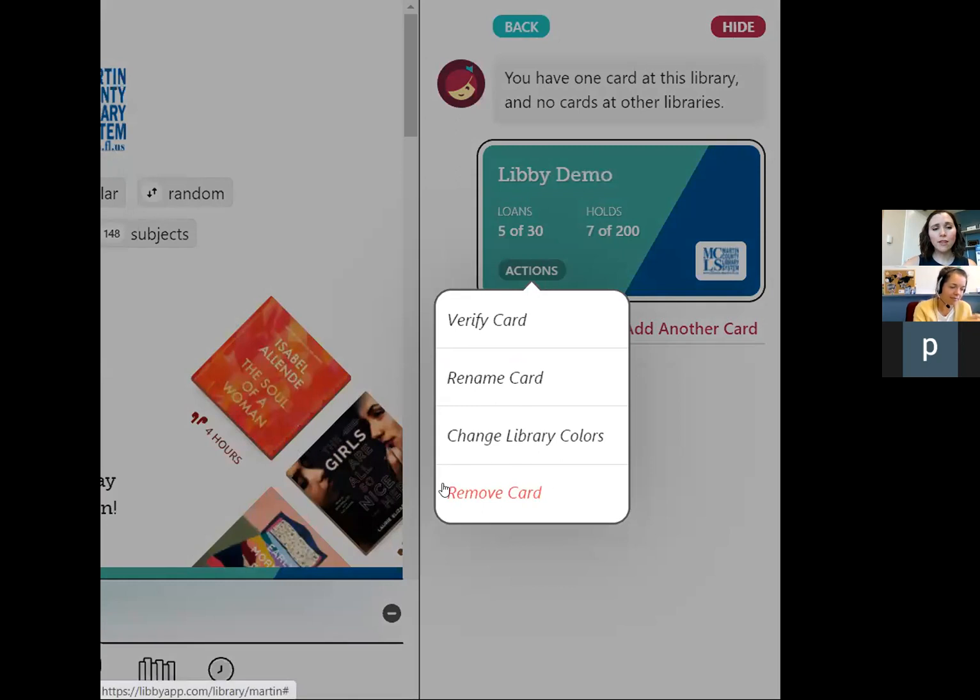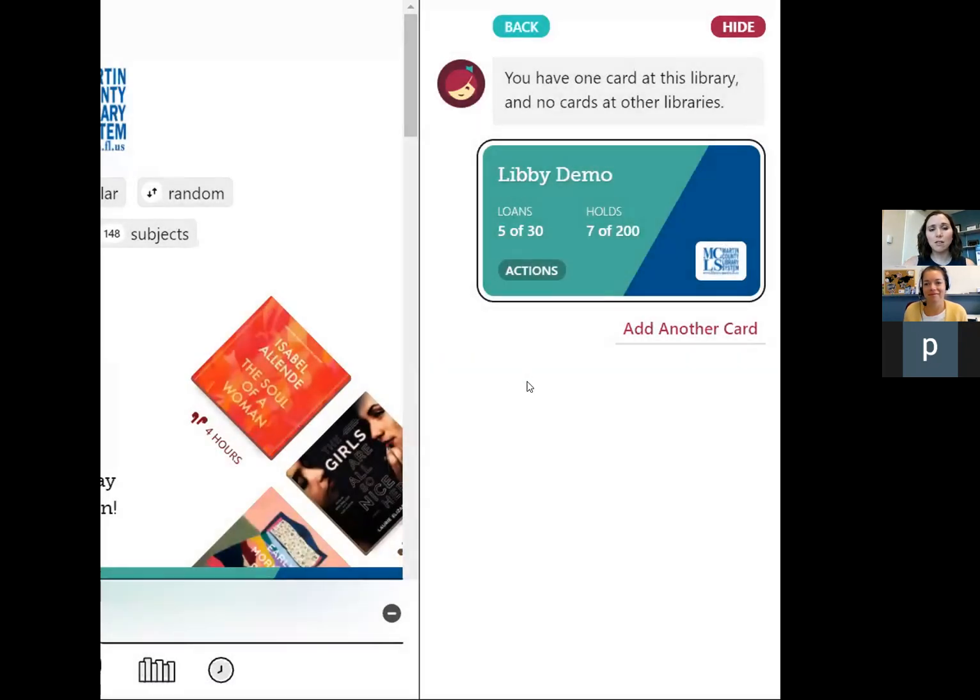You can remove this card, which essentially logs this card out from whatever device you're currently on. So it won't log you out of every device that you're using your card on. For example, if you use it on your phone and your e-reader, you would need to remove that card from both devices. Otherwise, you're able to stay logged on, and that allows you to very quickly get back into any titles that you're trying to access from your Libby app. What a great question.